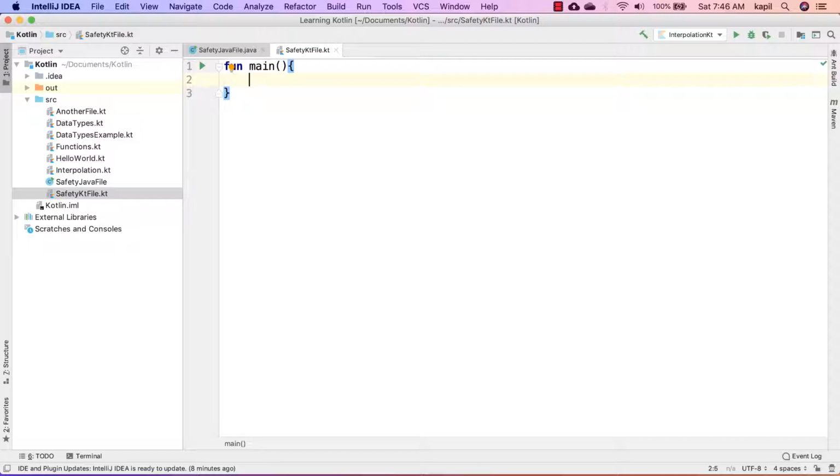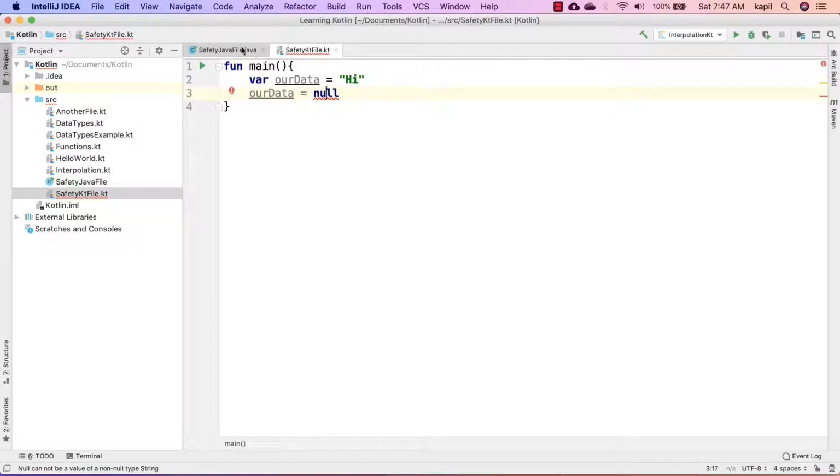Now inside here I'm going to declare one variable. So let's say our data, and let's say hi. Now I want to assign this variable as null in here, and it is giving us an error. Let's see what the error is. Null cannot be a value of non-null type String. So this means that whenever we initialize a variable, it becomes a non-null type variable. So that's why it is not going to allow us to do so.